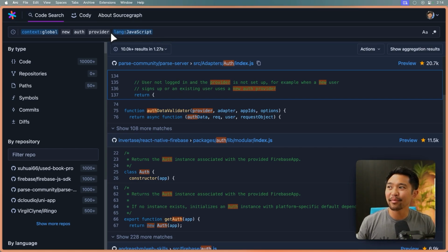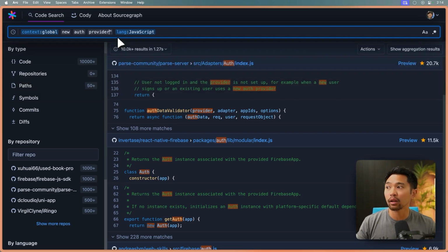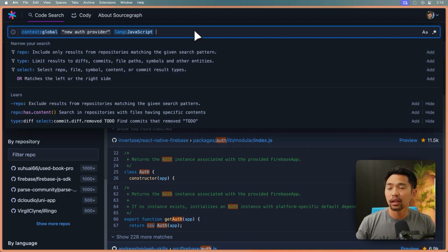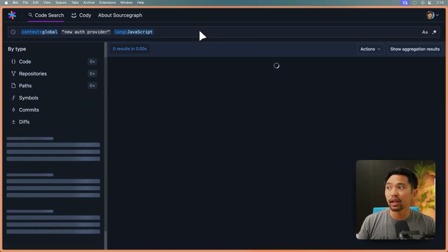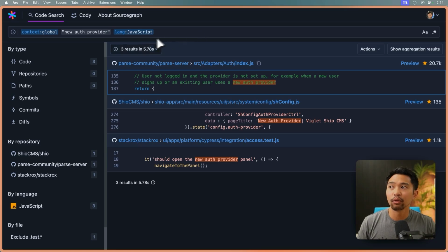The next thing we'll talk about is literal search. Now, if you wanted to search exactly for this term, new auth provider, I'll wrap it in quotes, and now you have a literal search. And this is really helpful for if you're searching for a specific code snippet, maybe you're searching for that to-do that you've been putting off. So press enter, and that searches for specifically those 3 words in that order with the spaces in between them, and only 3 results here, new auth provider, new auth provider, new auth provider. So that's keyword search and literal search.